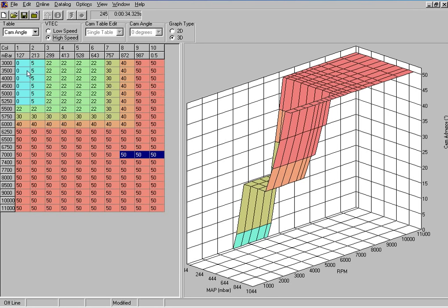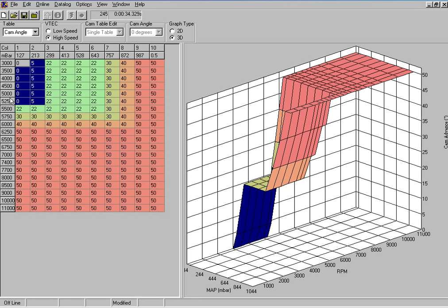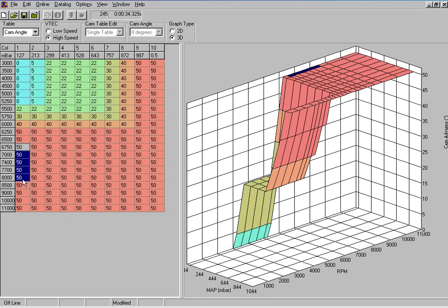Again, on the high speed cam we maintain 0 and 5 degrees overlap for relatively low RPM positions, which is normally in the area of cruise. But why don't we retard it to 0 up at this end of the rev range? There's a very good reason for this.